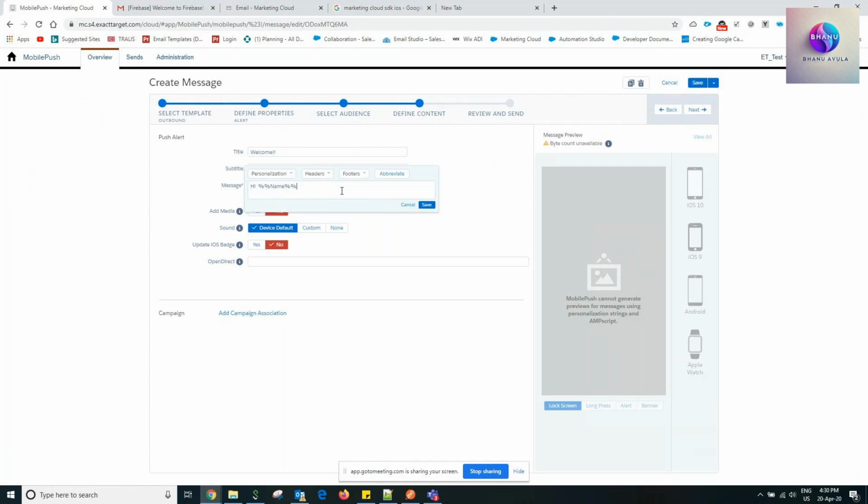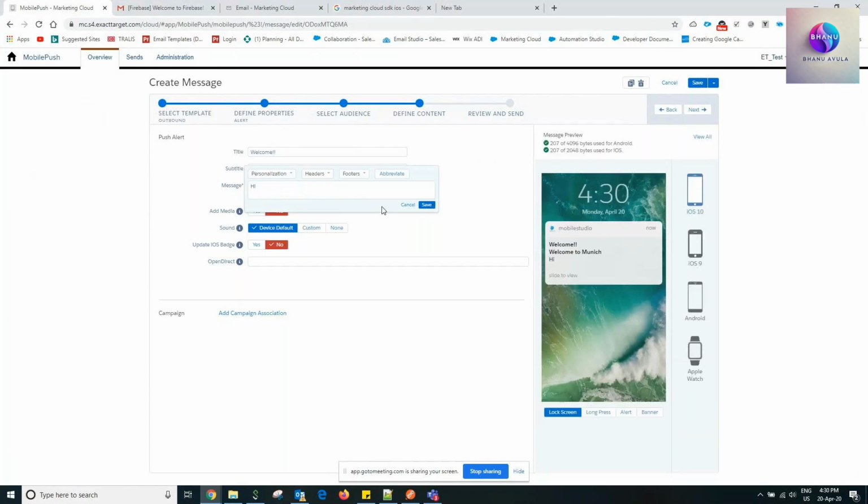For this personalization it will not generate here, but it would generate when we are sending it, because AMPscript works when we are sending. So for example, here we can give something like, hi John, and you can give the text.